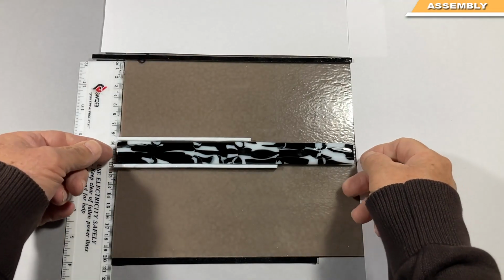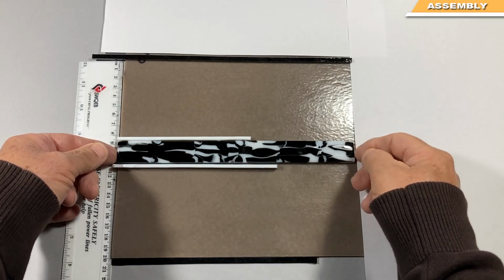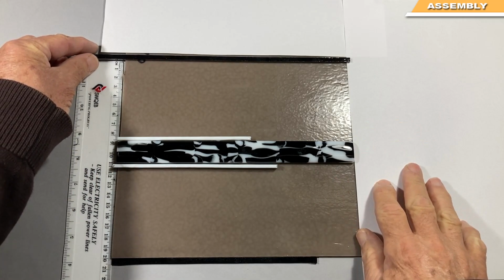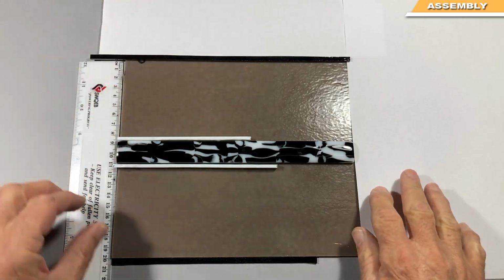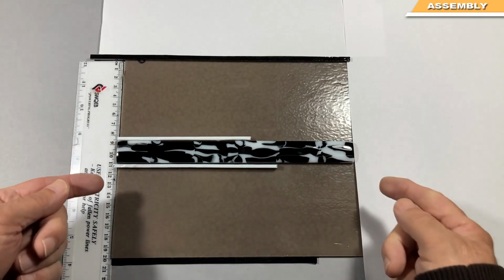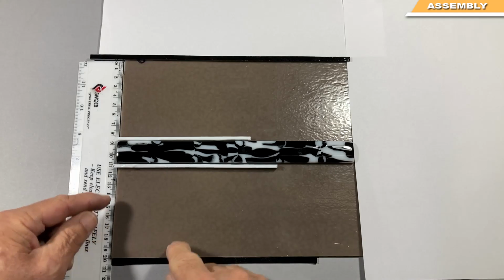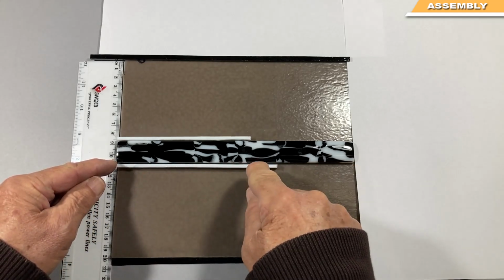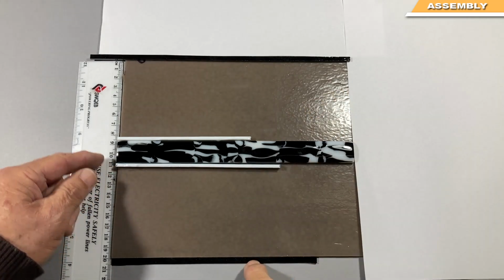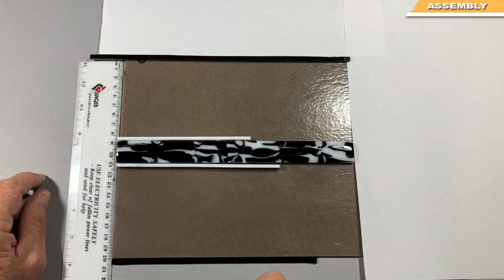So after grinding, the feature ended up around 23 centimetres long and 2 centimetres wide. I've played around with this a little bit, and I think that's about where I want the shape to be. It's going to be 23 centimetres that way and about 21 this way. I am going to bound this with opaque white, and on the edges with black. So that'll be about 5 mils thick with black on the sides.